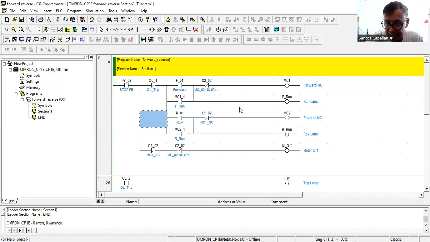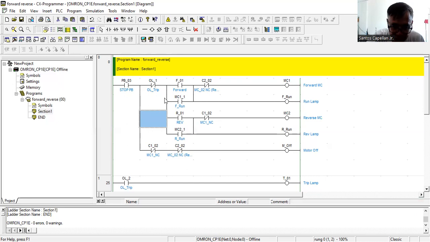So to prevent reversing the motor direction immediately, we are doing some interlock, okay? So this is interlock. I have explained this already in my previous tutorial, okay? So in my first rung, I'm just trying to explain again how you are going to interpret this first rung here. If this is true, and I'm using an AND gate, and not trip, and forward, and not reverse, then start my coil MC1, okay?